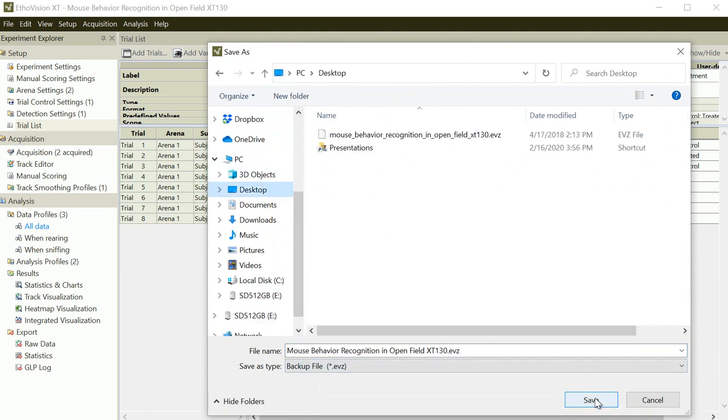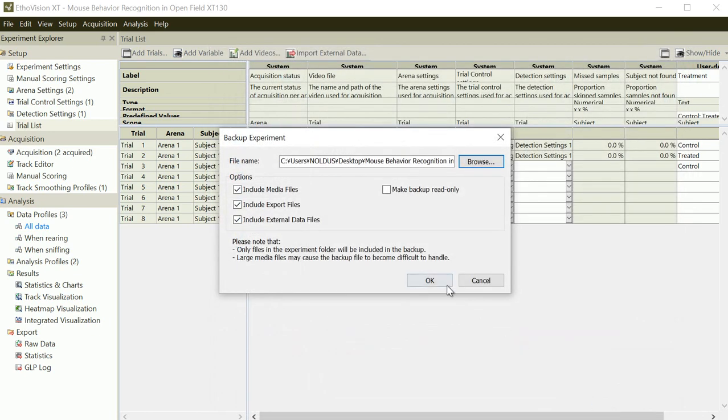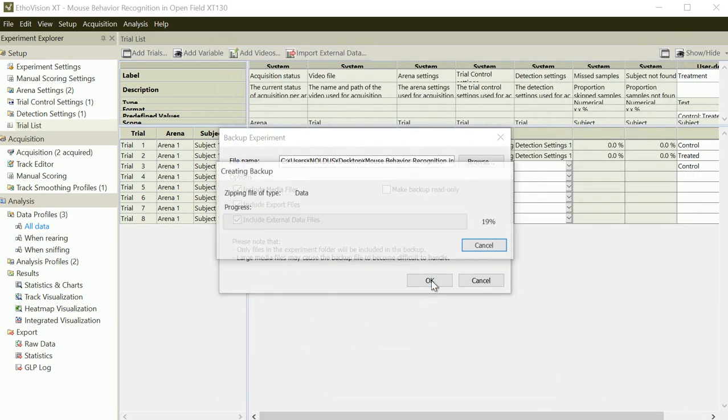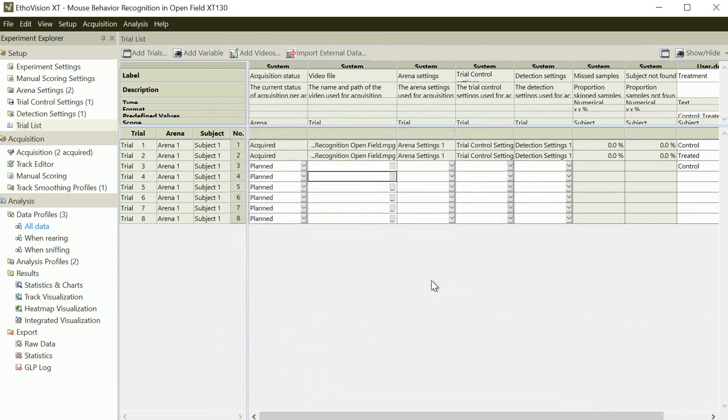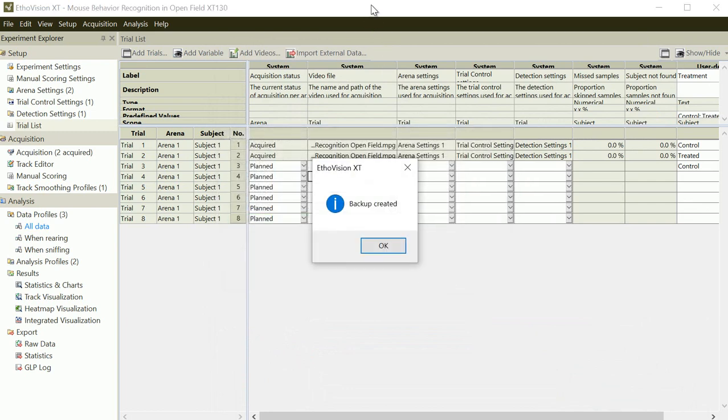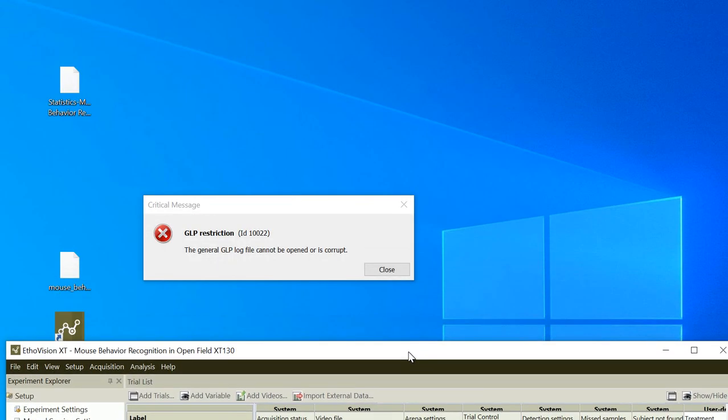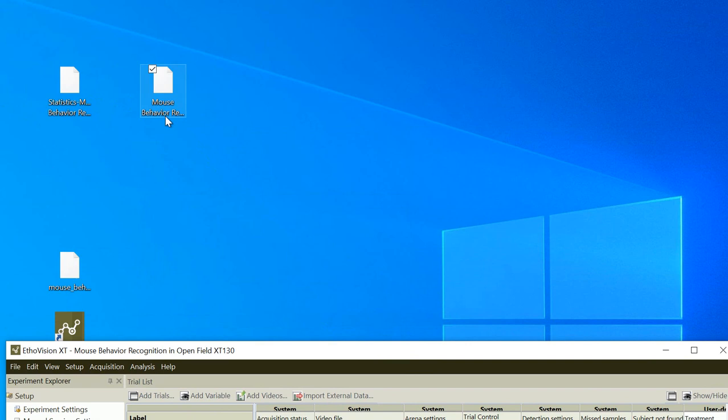Okay, let's say desktop. So backup created, and this is the file. The file is named mouse behavior recognition in open field XT 130.evz.